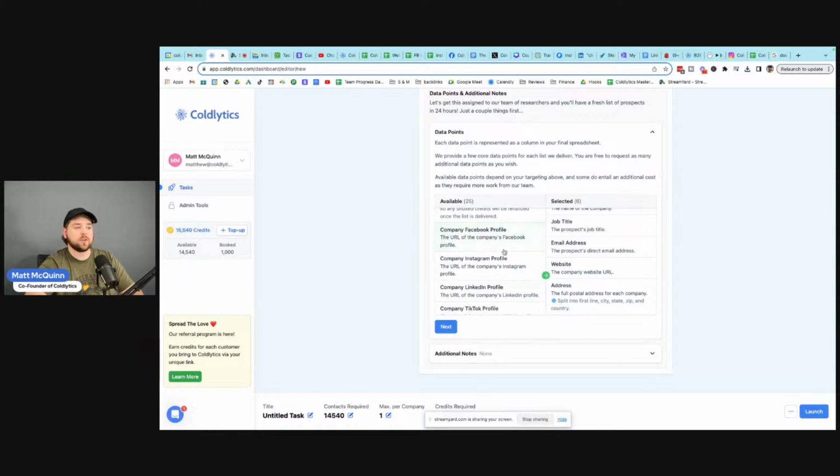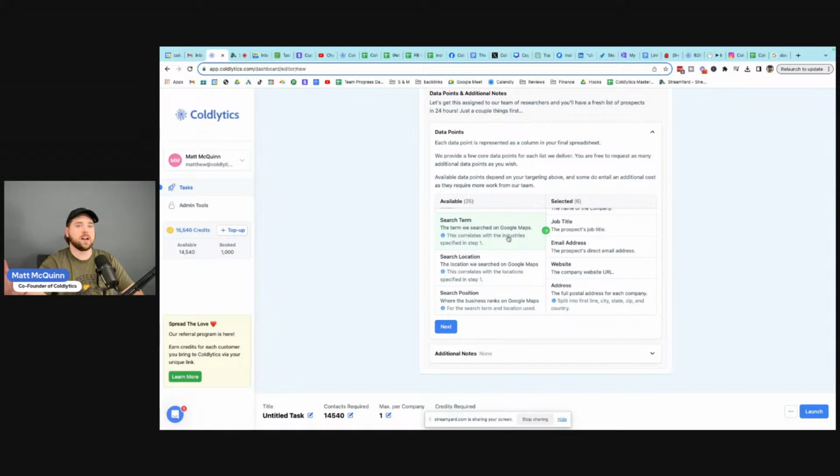The company social media links, we can find those. We can get an idea of the company's revenue, the headcount of those businesses, the date established, so how old the company is. We can detect if they have pixels installed for advertising conversion tracking on their website, if they've got Google Analytics or e-commerce or a WordPress component on their website. We can tell you how fast their website loaded if you need that for doing an SEO type of campaign. And we can also tell you what position they showed up in Google Maps or Google business profiles when you search for them.